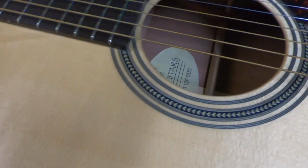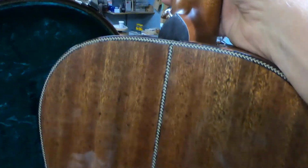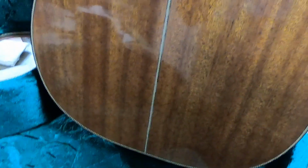And so it's an Engelmann spruce top. The mahogany in the back and the side set was 80 years old when I got it, and that's been 5 years ago, so it's at least 85-year-old material.